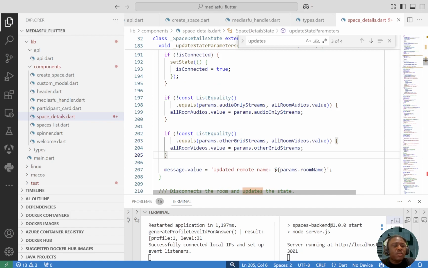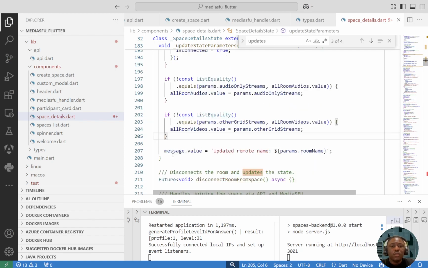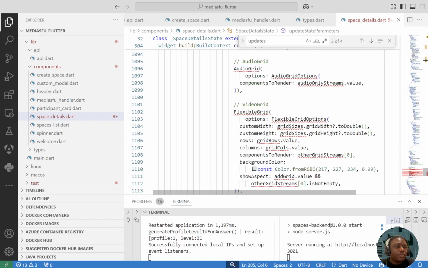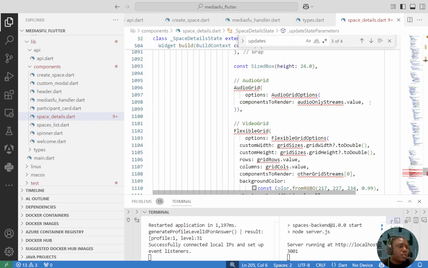I'm comparing the SFU states, the audio only streams that we saw, and my own audios. If it's not the same, I'm going to assign the current value from the MediaSFU params. I'm going to do the same thing for the video. So technically we have a replica of what's happening now. Let's go to render and use these two rather than this.